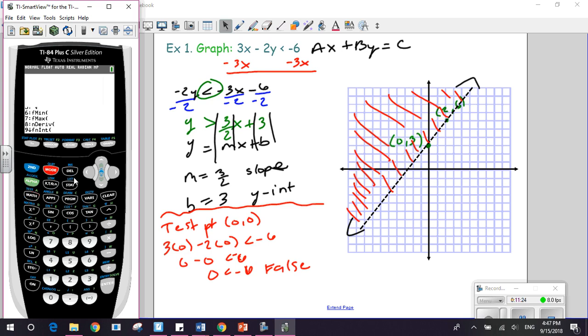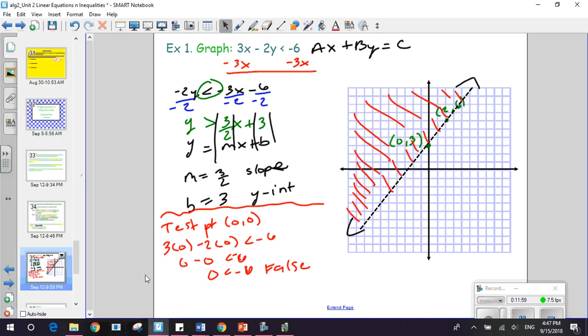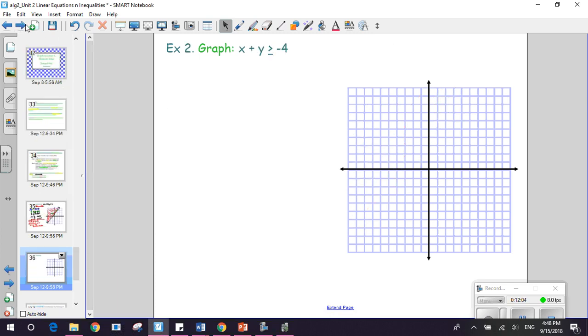I'm just going to try one more thing. Well, I found them, but will it work in this feature? Let's see. No, it doesn't. All right, so let me play with the calculator a little more, and I'll demonstrate that in class. But that's how you graph it by hand. Please work on this one on your own.